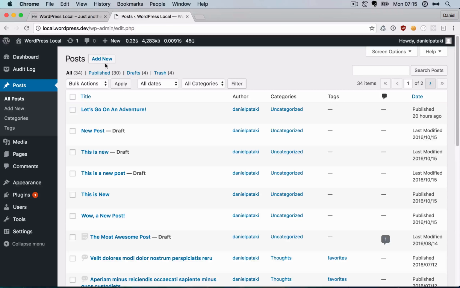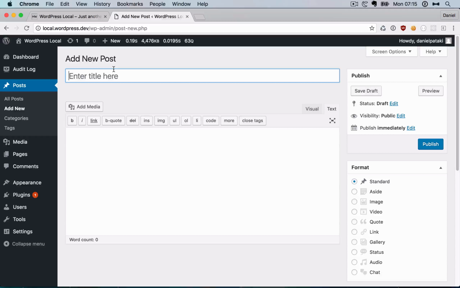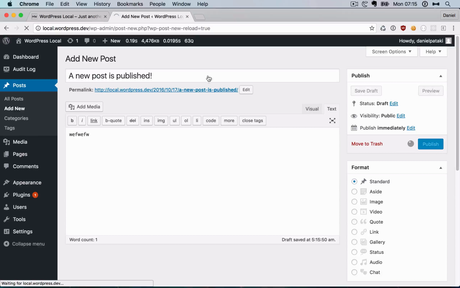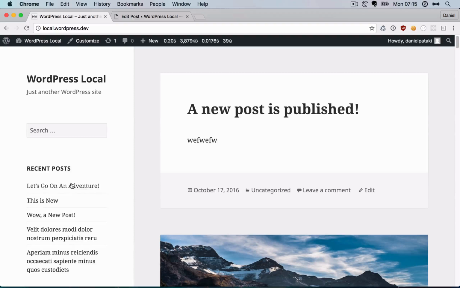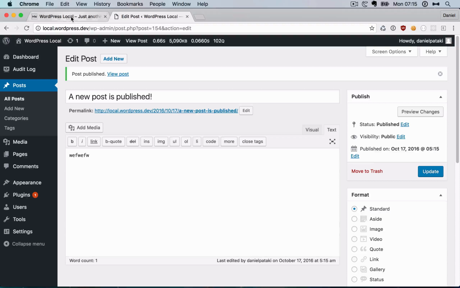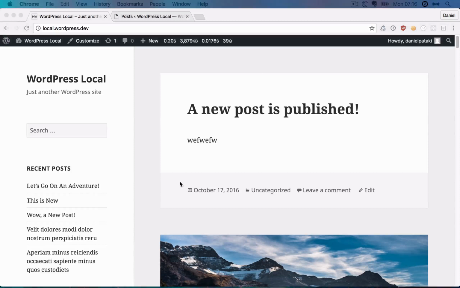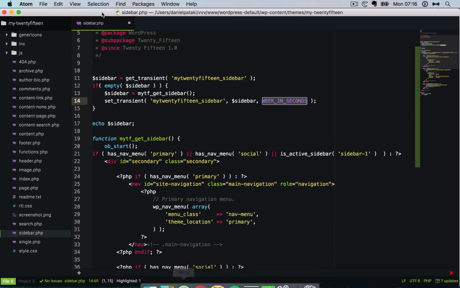First, let's take a look that it's working as expected, which means that if I publish a new post, then that shouldn't show up on the sidebar because it's still being pulled in from the transient. Perfect. See, it's not showing up. So what we should do, let's just move this to the trash. There we go. And let's change it so that when I do publish something, it does work.